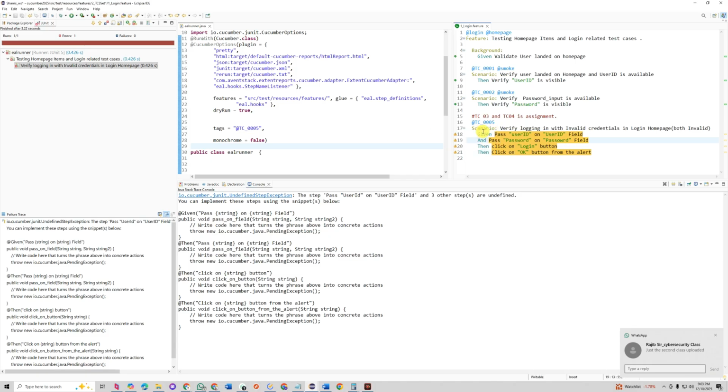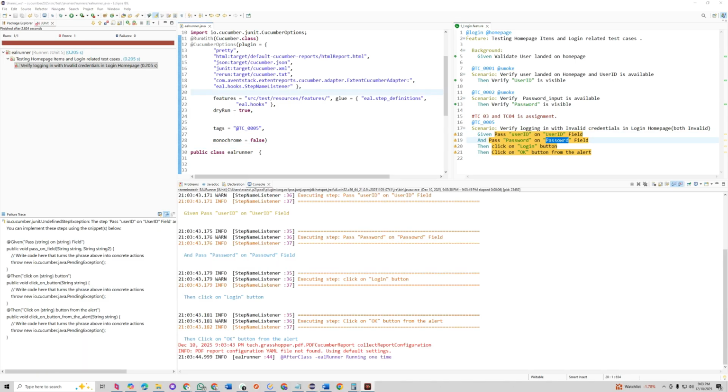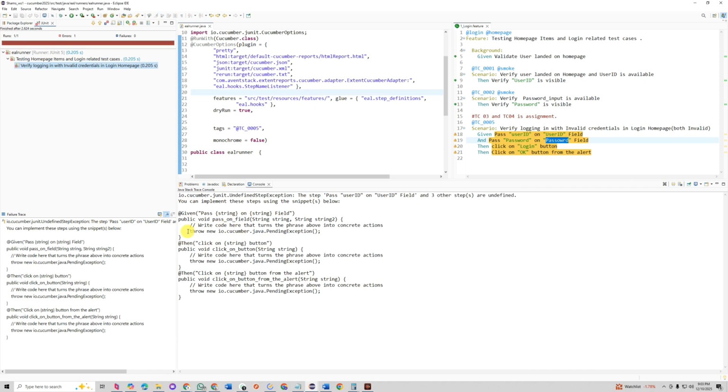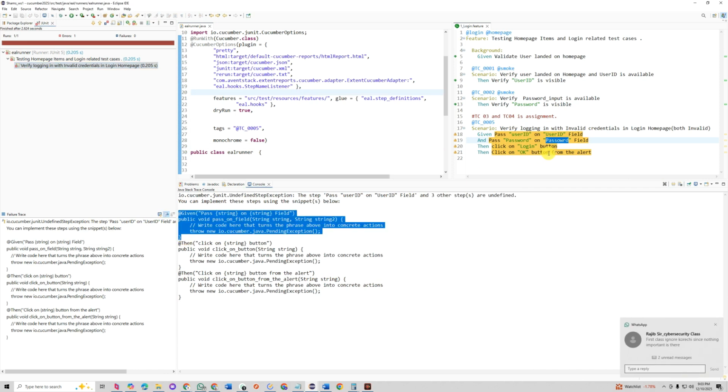I just copied directly now. Just copy pasted this one and changed the values here. Let me execute now. So I copy pasted, I click run and run as this one, and now if you see, now there is one method created. So previously probably there was one space or something like that. So in these kinds of situations, we should copy paste the step and then edit the variable so that we can create this from here.